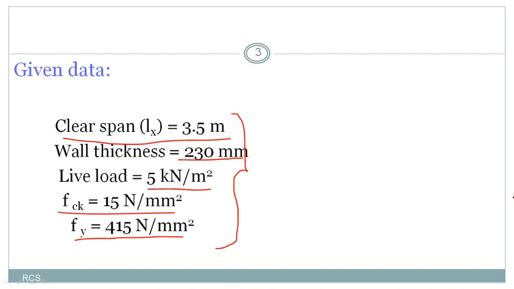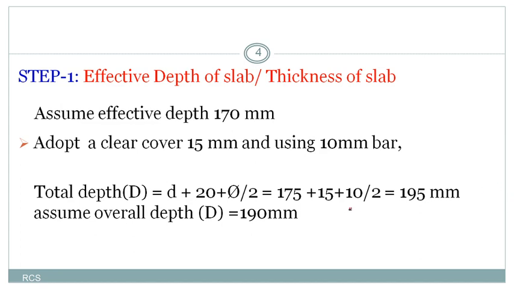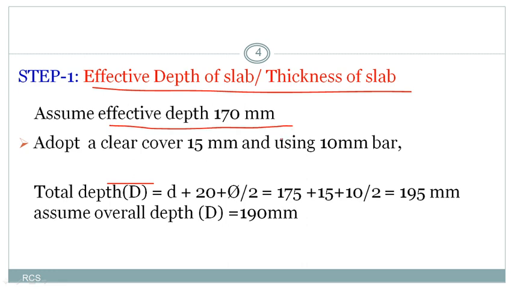So let us start with the steps. The first step would be to calculate the thickness of the slab. You know, the thickness of the slab, or I can say the effective depth of the slab. There is a consideration, otherwise I can roughly assume based on my experience. Say I will assume the effective depth of the slab as 170. After the assumption, I will check with my original value. If this is wrong, then I will modify this value.